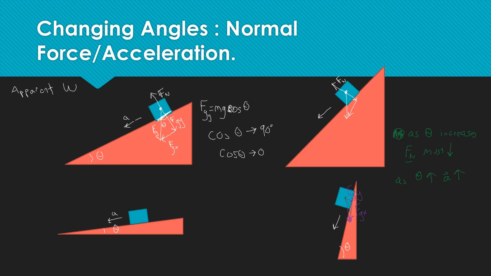And we can think about that on the two extremes. The first extreme: when is a mass on flat ground? If it's on flat ground, the force of gravity must be equal to the force normal. But if that angle was perfectly vertical, imagine a vertical wall here, and you put a mass on that wall. Guess what? That mass is going to fall down with an acceleration equal to g.